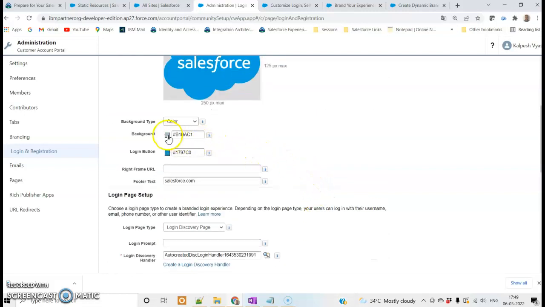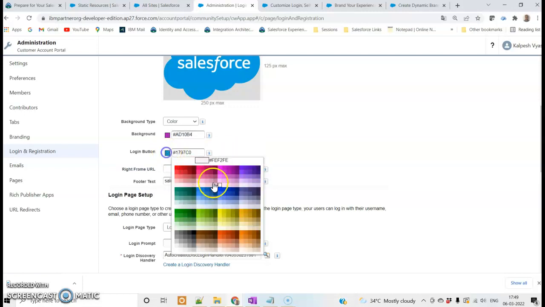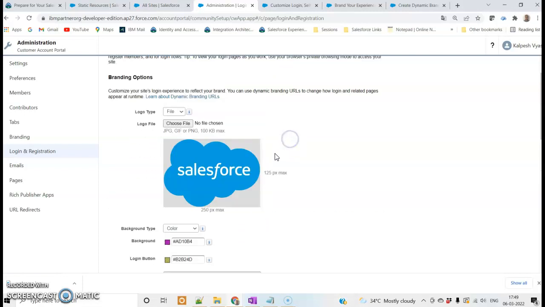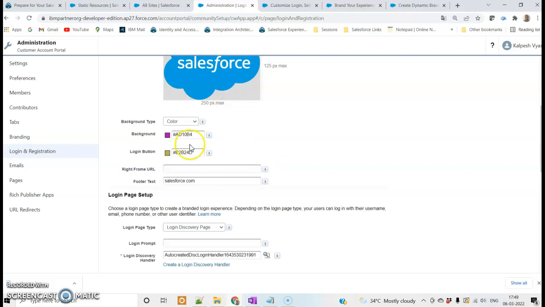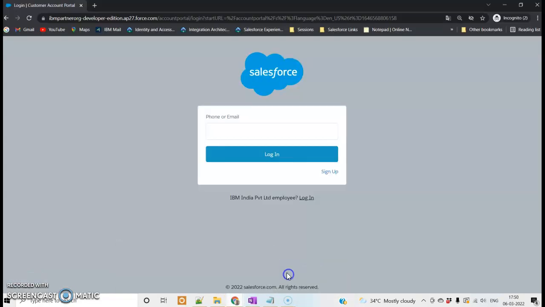Whatever you change here, the color, just check anything. Okay, I'm not saving it. Before that, my login page standard looks like this.